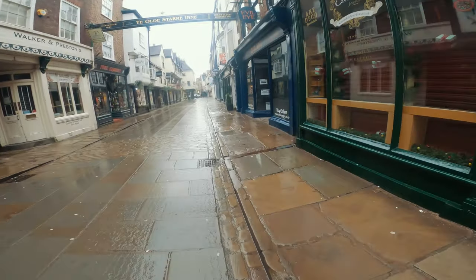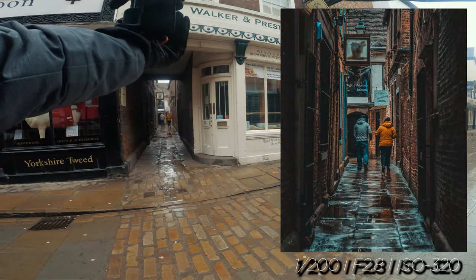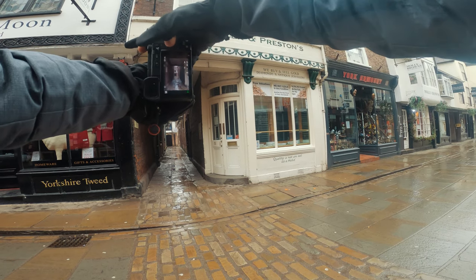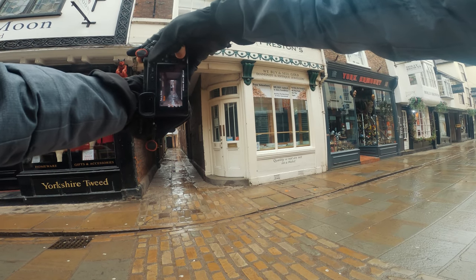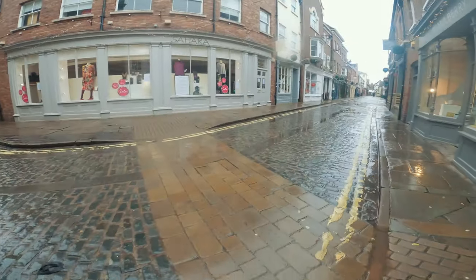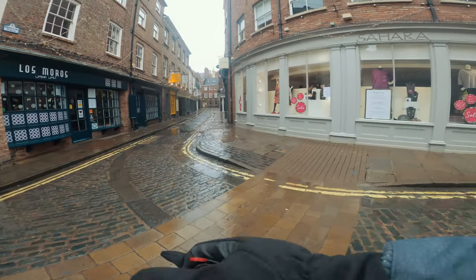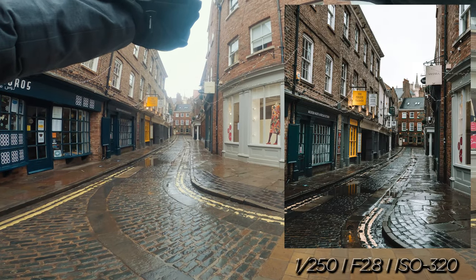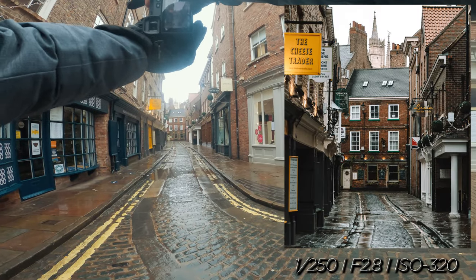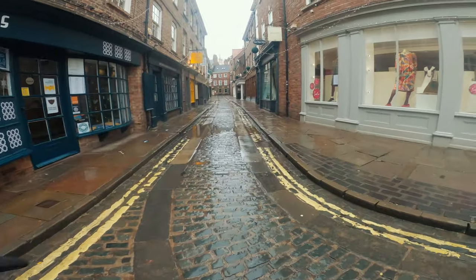We've got a Jaguar down there — not very good for a subject. Oh, that's good for a subject, get it quick. I'm going to try and make it like a frame within a frame. Change my focusing, go to centre. Look at these cobbled streets with all these reflections. Give it nice and wide — that's what I want to try and establish in these photographs.